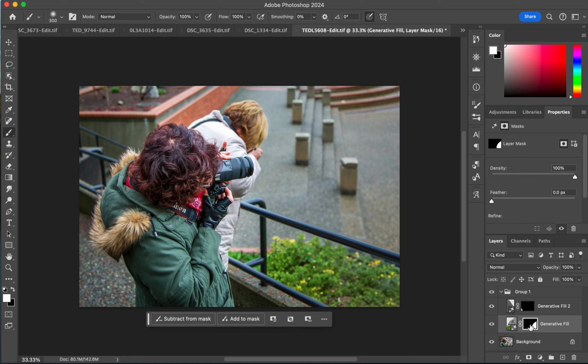So again, I can go to this one. I have my brush. I can select my background color to black, and then I can bring it back if I want to, like so. So I may want to have part of the hair here, but definitely I don't. That's why I'm going to erase it again. So it's a non-destructive edit.